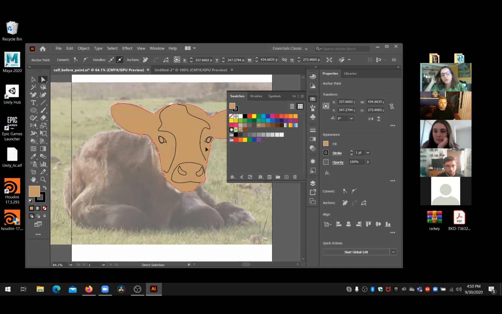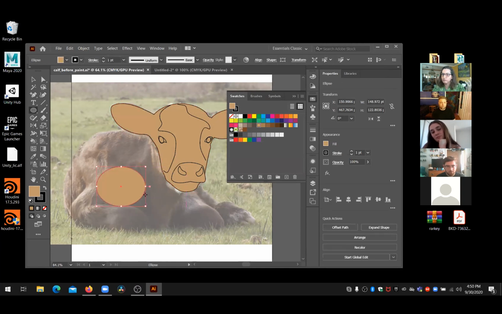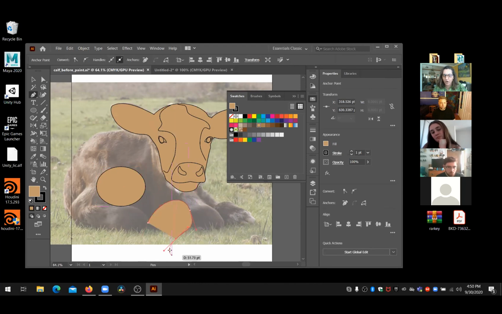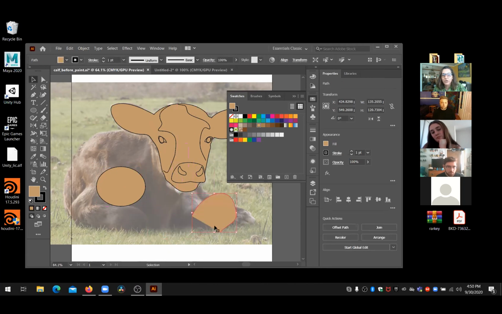I do know in Illustrator it's super easy to color closed fills, right? So if you have any fill that is closed in Illustrator, I'm going to make a circle. Boom, no problem, it's colored. But if I have an open fill, and let me do an open fill, that is what I have here, right? In the center of the cow, in the white area, I actually have an open fill. So how does Illustrator deal with the open fill? If you try to color it, it creates a straight line between the first and the last point. That can be a problem. So if I grab this line right now and try to give it a white color, that's what it does. That's not going to work, right, guys?